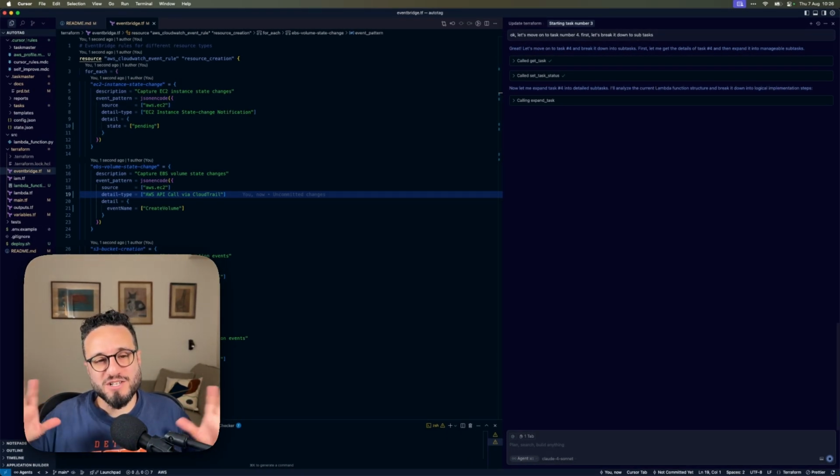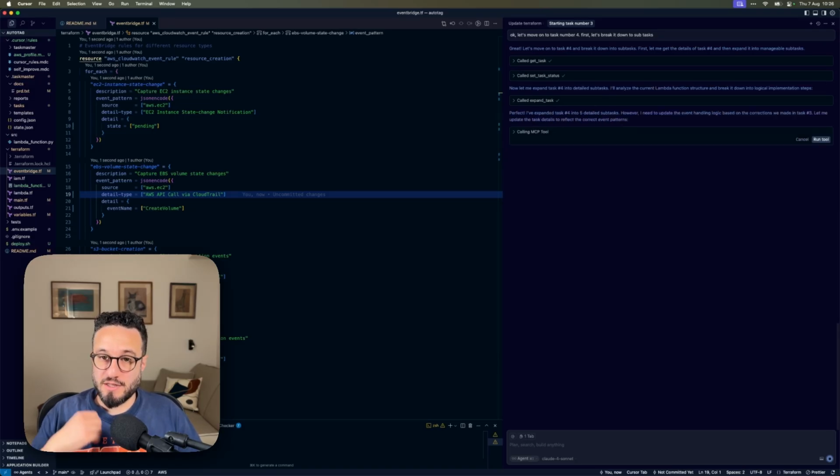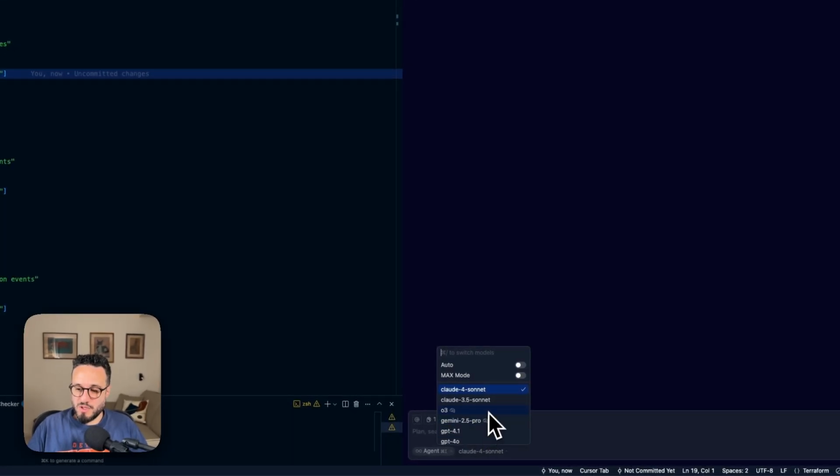And now we're actually starting to work on the Lambda function itself and the business logic that we want for tagging. This is where I think we will spend most of our time. Even though lately I've noticed that for projects, the code is actually easier for it, while everything deployment related is not optimal when I'm using these LLMs. Right now, you can see that I'm using Claude Sonnet 4. Sometimes I'll switch between other models.